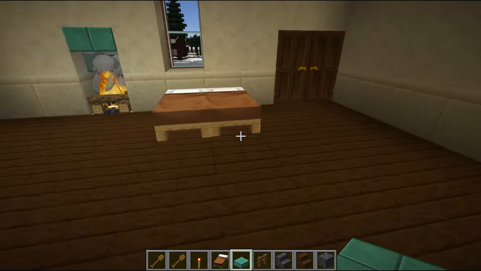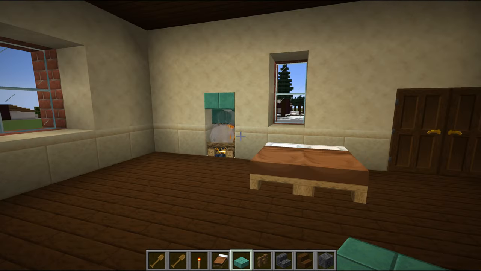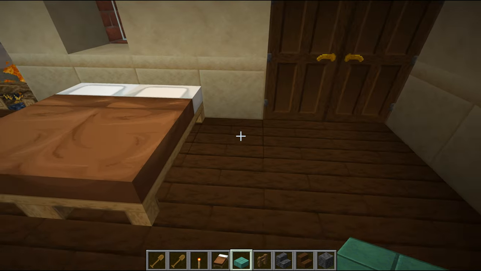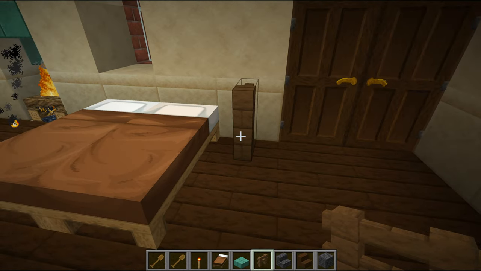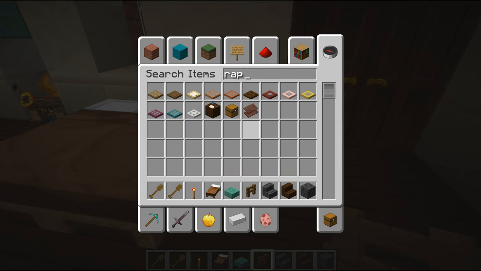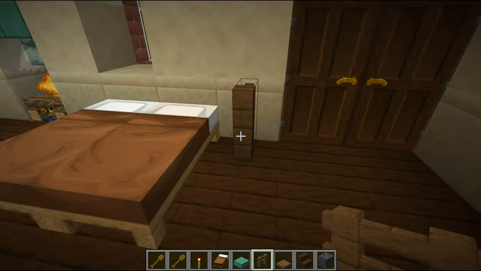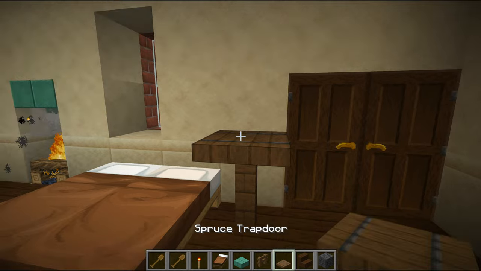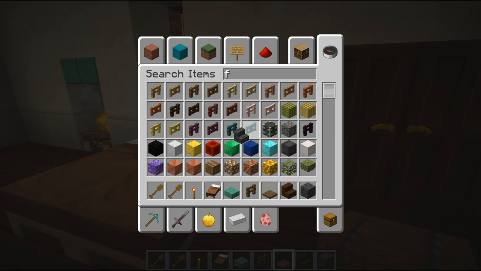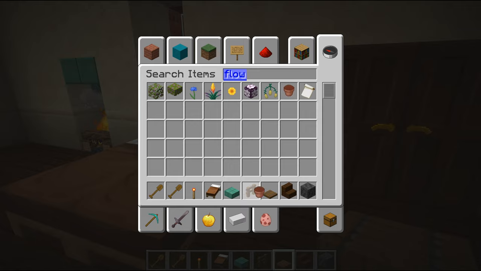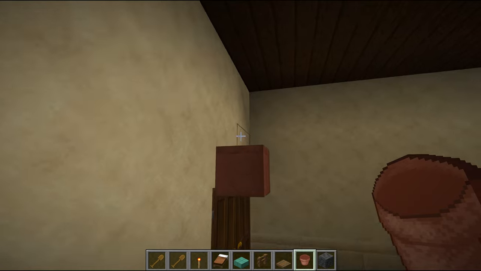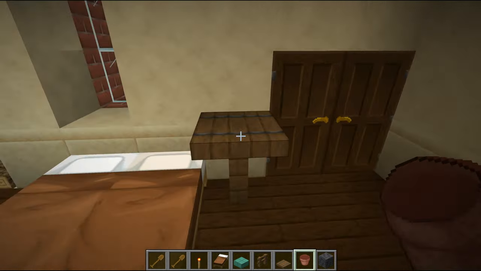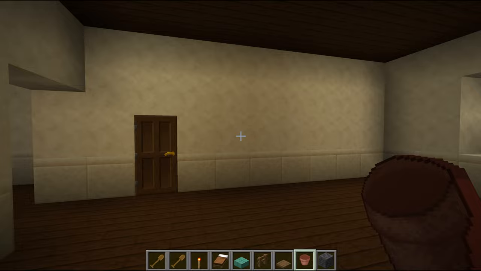So let's do some very basic decorating in here because frankly, I'm not the greatest when it comes to interior decorating, but I'm just gonna kind of fake it. So, all right, let's get going. He's got like a little nightstand here. So let's do that. Very traditional, very standard nightstand. Cool. Does this work? I don't remember if this works or not. I thought so. Nope. Okay. So he's not gonna have anything on that. That's cool.